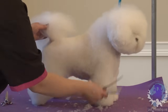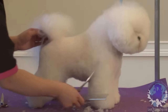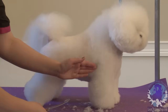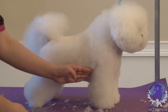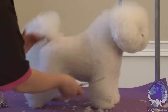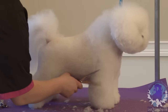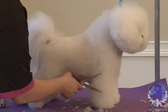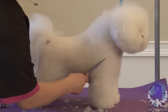I'm going to drag up the back of the foreleg. And we can almost do like the little windshield wiper thing right here too. If you are having problems with elbow hair sticking out or having that separation, sometimes you'll see a separated elbow and it's not very pretty. You should just have the rib kind of flow into the shoulder and into the elbow. You don't really want to see a separation. So same idea as a tuck up. We're just rotating the shear down like this and smoothing off anything that's coming over our line.